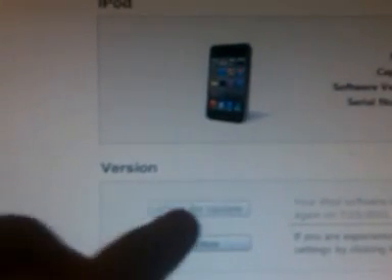Okay. So now what you want to do is you shouldn't be able to click anything. It should be N/A iPod. No check for updates. The only thing you can click is restore. So what you want to do is you want to come onto your keyboard. This is a Windows. You want to hold Shift and click the restore button. And click the restore. So I'm going to put down my phone to do that.